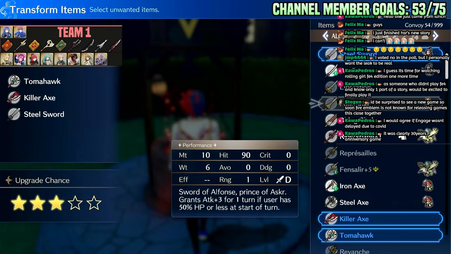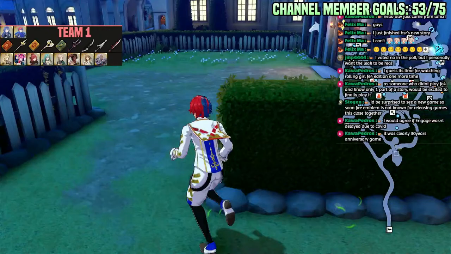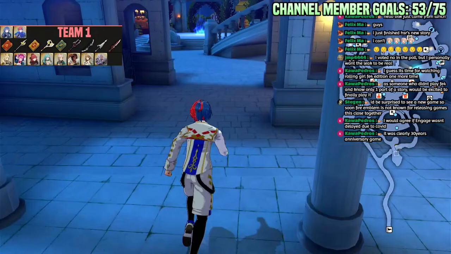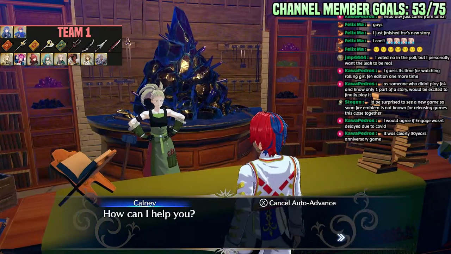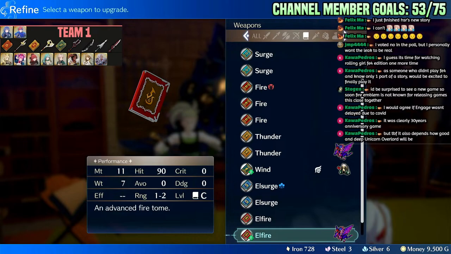Steel and then an iron. Hell yeah. Can't use tomahawk or killer axe, so those are dead weapons to me. And I get second sealed onto Mage Knight. Then we hand her a big old bulg. We have an elf fire to forge. Lucina engrave, or do I Lucina engrave it? Do I Lucina engrave it? I could. Makes her able to use it a little bit better.